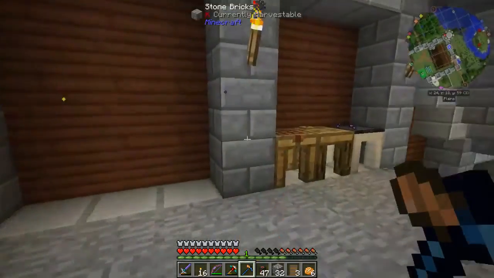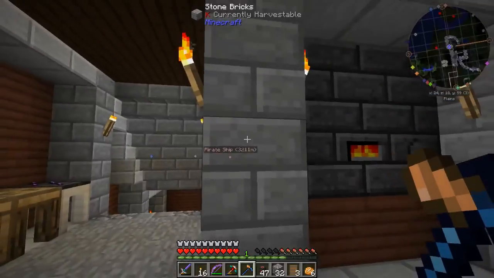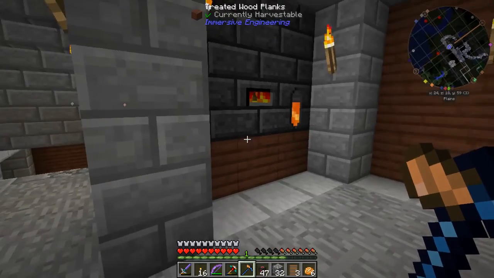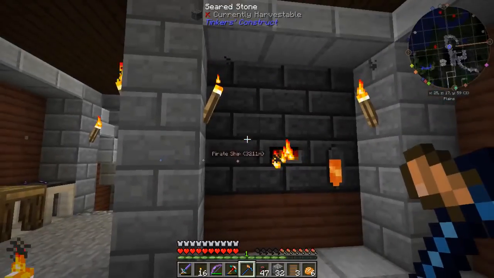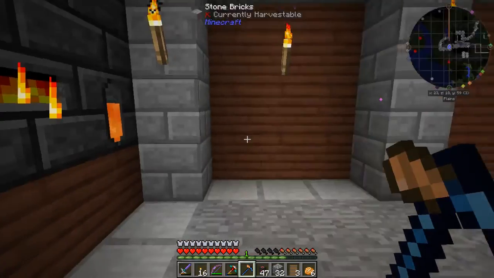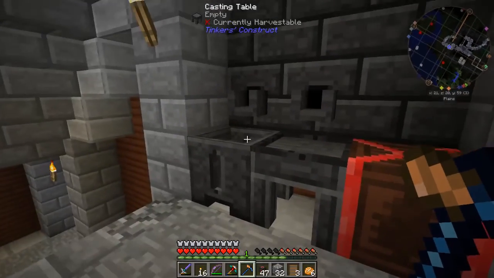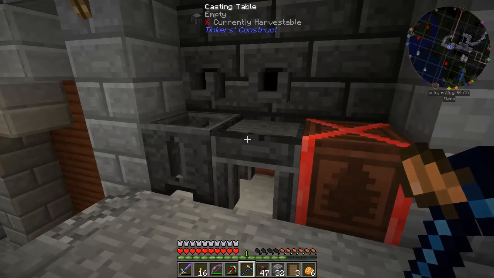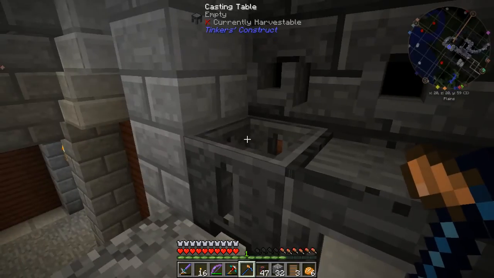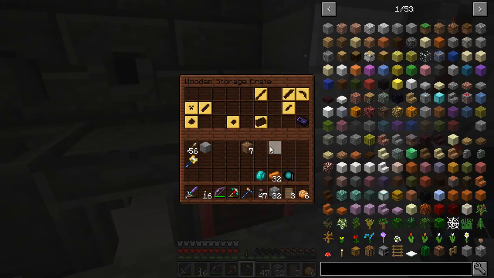Figured I'd show this to you while we're at it. I hadn't shown this to you guys as of yet. And I wanted to show you how I ended up doing the smeltery. So I kind of tucked it into this little corner right here. Here's our smeltery controller and the seared tank. Over here on this side, we've got a casting table and a casting basin. Wow, those both say casting table. Anyway, so a casting table, casting basin, all of the patterns that we have are right here.